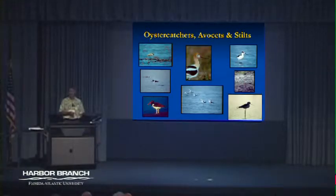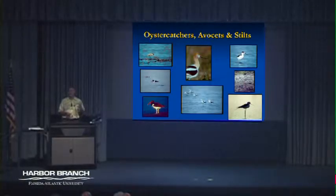The oystercatchers are relatively rare in our area because, unfortunately, we don't have that much oyster habitat here in the south part of the lagoon. Up further north, Mosquito Lagoon and on further north, there are more extensive oyster flats. Unfortunately, if we have many more summer times like this last one, where we had 100% mortality of oysters down in the southern part of the lagoon, it's really a challenge for oystercatchers. We've only got 2 family groups of oystercatchers in Martin County, and it's probably about the same around here.